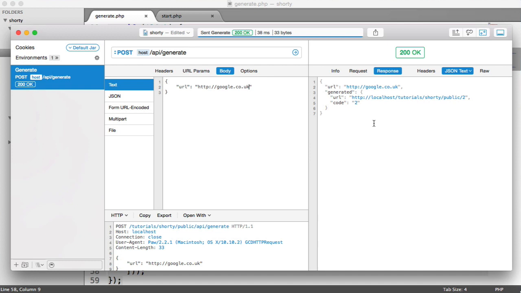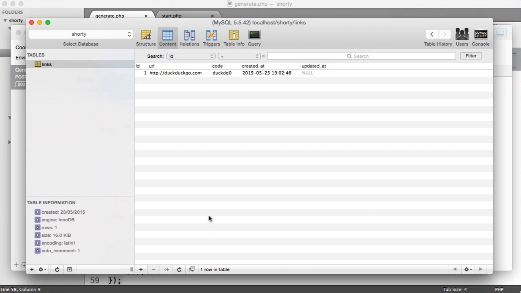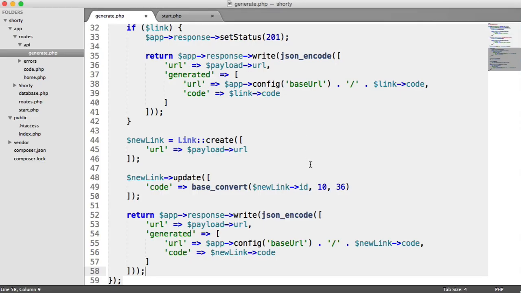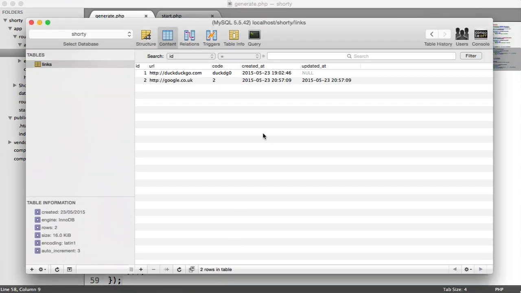If you were to build this and host it somewhere and people were to start submitting their URLs through to your app, this is still a unique code. The problem here is that converting 2 from base 10 to base 36 still stays at 2. There's a way that you can remedy this if you want to. You can always append additional characters on, but that's going to leave you with really ugly codes.